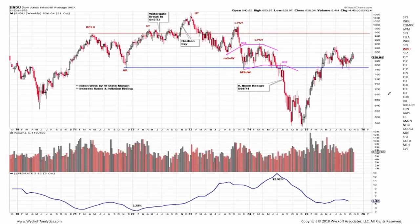This is the Dow Jones Industrials, late '69, 1970 to 1975. And I was just trying to think of the different analogs that could speak to our current situation. What really struck me was that at the beginning of October, at the beginning of the fourth quarter, the market had a decidedly different change of character, turned into a downtrend, supply was present, and the market just started marking down. And this was into the election, the first Tuesday in November. So this is a month ahead of time.